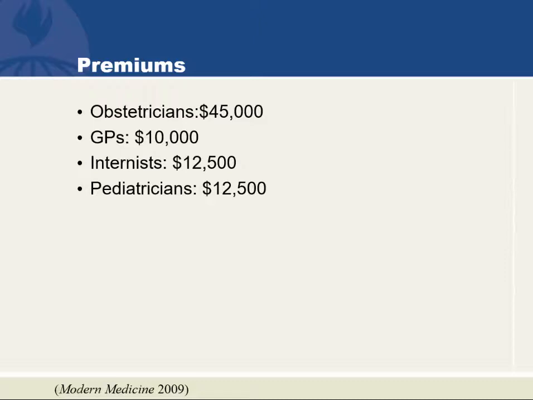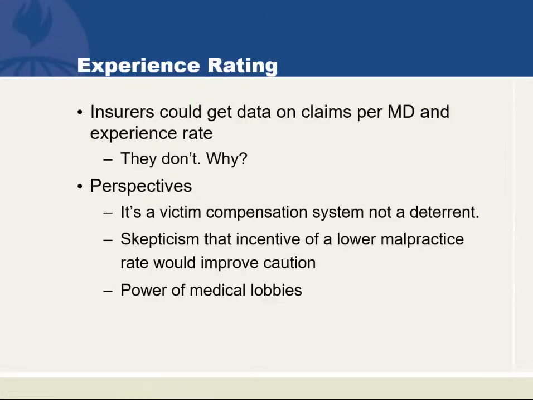Procedure-based specialties are more likely to result in malpractice payments, and so the insurance companies charge them more in order to cover the costs of their payouts. Now, it's not that there's no technical possibility. Insurers could definitely get data on claims per physician, and they could experience rate an individual physician, but they don't.